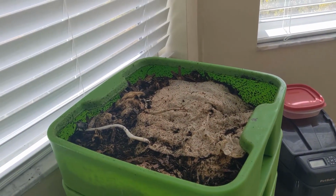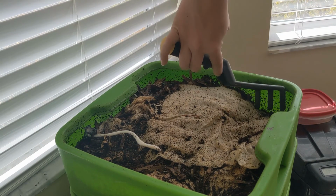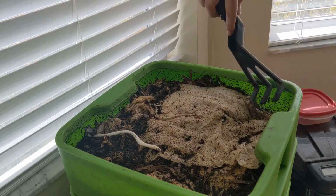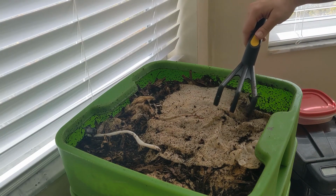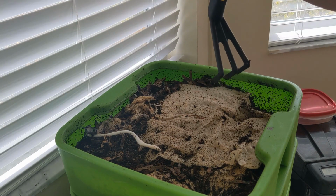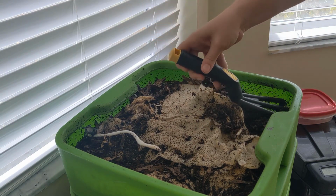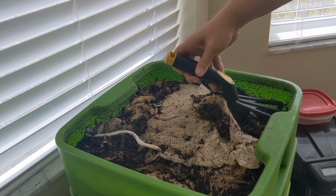It doesn't look like much here, but I'm going to go ahead and check on this. Sorry, I panicked. I thought I saw something on here crawling around, but I think it was just the worm. Okay, so we're checking in here. I'll bring you guys in so you can see whilst I'm pulling up here. There's definitely worms. Not seeing a lot of food though, so that's good. Means there's enough guys here that can burn through this food.